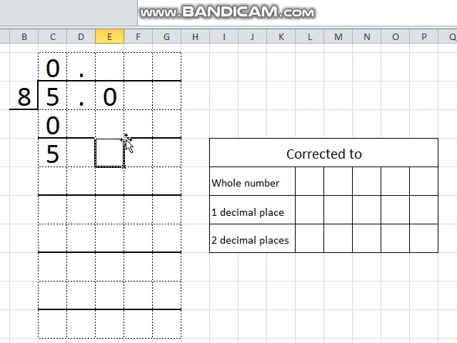Okay, so let's move forward. Next place value, 0 comes down here. 50 divided by 8, the closest result that we can get is 6, and then this becomes 48. Then we minus, you have the 2. So when you want to correct to the nearest whole number, you stop here. You do not need to move forward again. Just 0.6, the 6 here, you check, oh, this one is greater than 5. So when you round this to the whole number, it becomes 1.